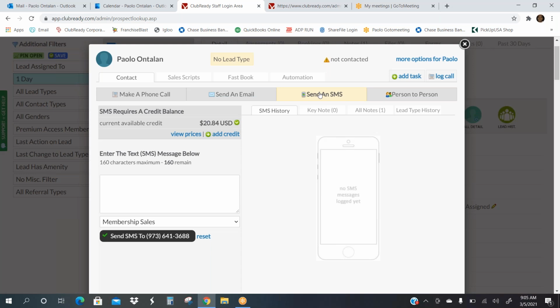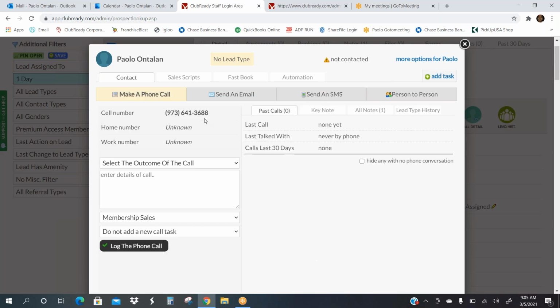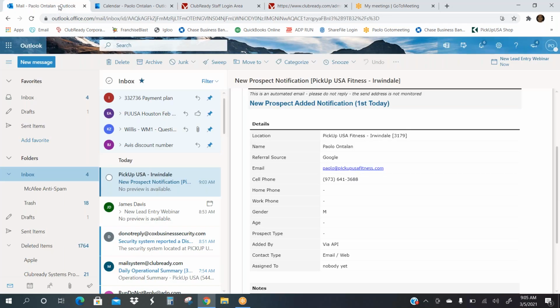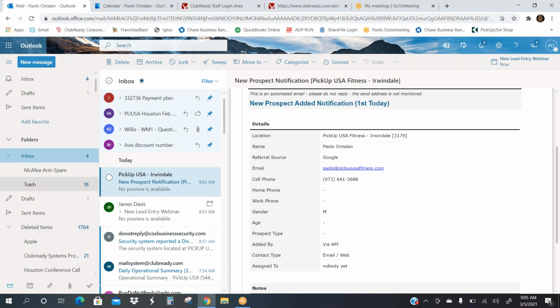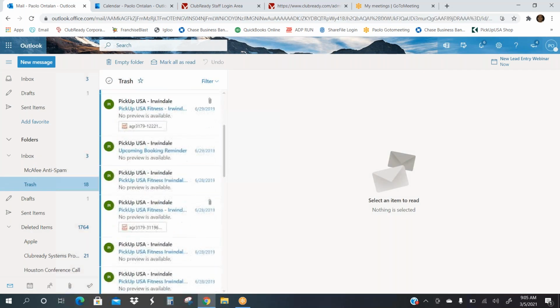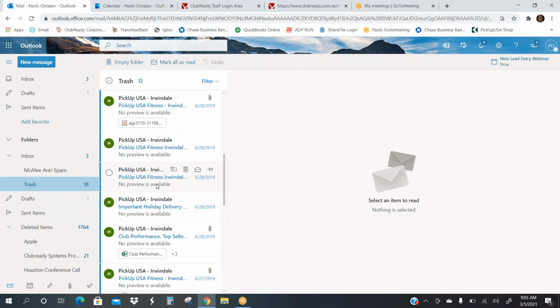Thank you for your inquiry. We're looking forward. When would you like to schedule your free trial? Right. Yep. And then we just make the phone call as quickly as possible. So this is all in a pursuit to have that speed to contact. Yep. So make that phone call and obviously take the note. Now, for whatever reason, we were supposed to get an email, but that didn't go through. So I can show you some samples of an email that should have been received.